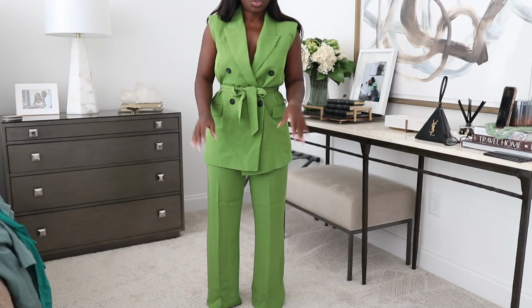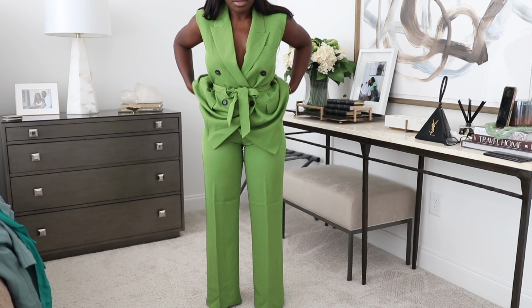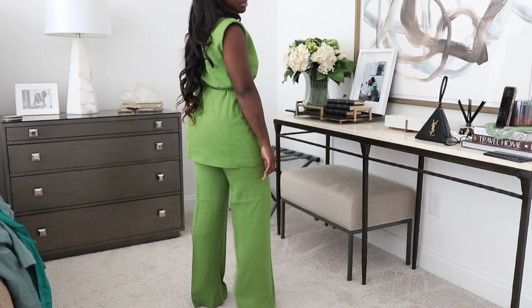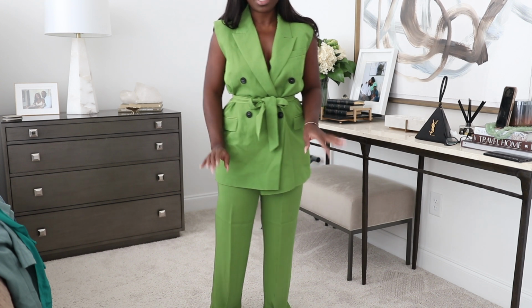So I like to do this. And so I'm gonna step back a little bit. You probably won't be able to see 100%. Let me tilt the camera down real quick so you guys can see. So what I ended up doing is going in for alterations, wearing the heels that I know I'd wear with these, and pretty much having the alterations done to these pants because they were just swimming down here. And so she cut them, also giving me room to again wear stilettos or platforms, because I had 2 shoes that I put on, 4-inch and then platforms.